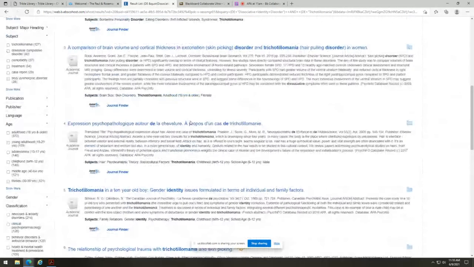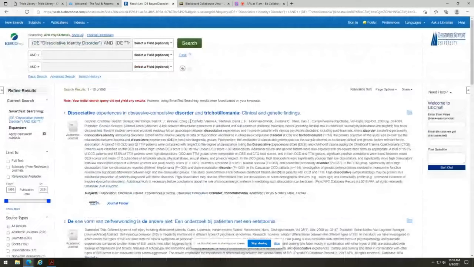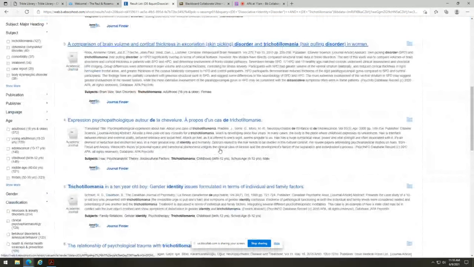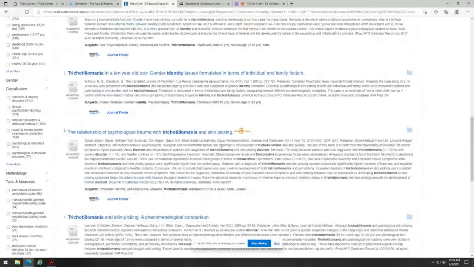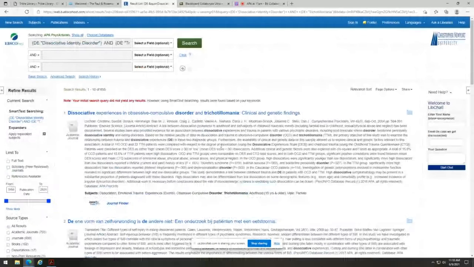Looks like the best way to attack the search is to look for trichotillomania and comorbidity. What else is going on with that? Probably not obsessive compulsive disorder, but maybe something else. This is just talking about dissociative experiences, not so much DID itself. I think it's very clinical and very specific, but notice how powerful that search was. I was like, whoa, look at all this stuff here. Really great stuff.